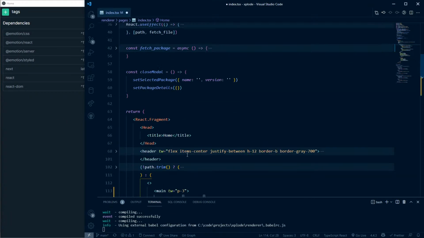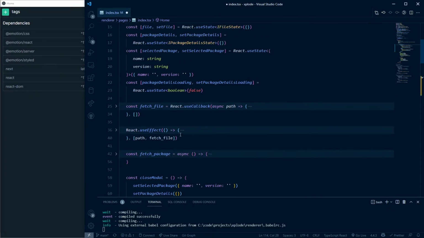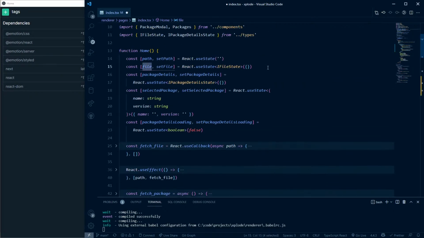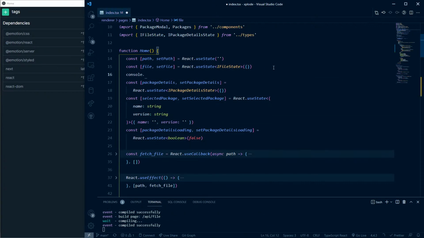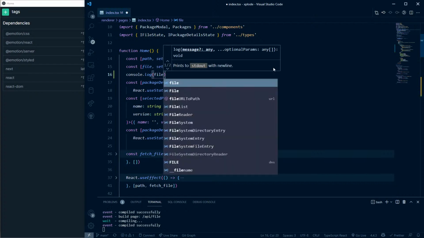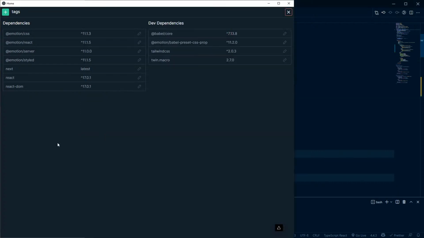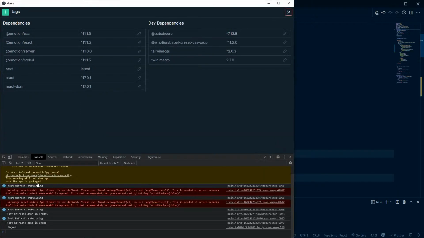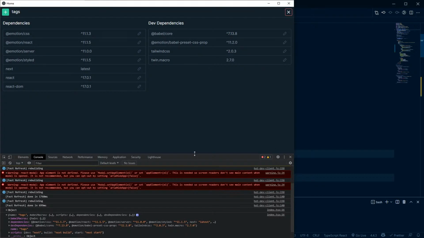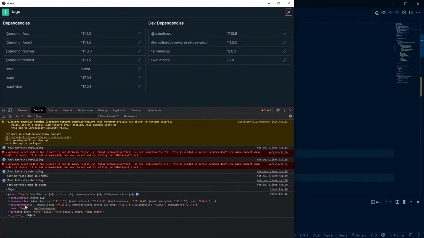So first of all, let's check out what all other details we are getting, so we can just install this. And we can see the details that we are getting. It's essentially there. So there's a name, there's a bunch of scripts, right? So there's the dependencies and the dev dependencies that I'm already showing here.